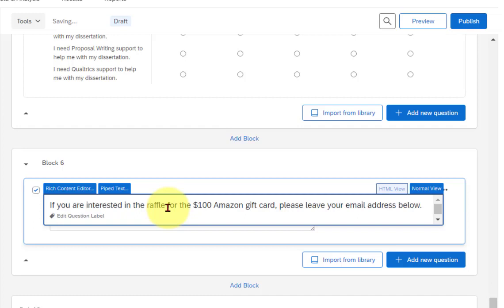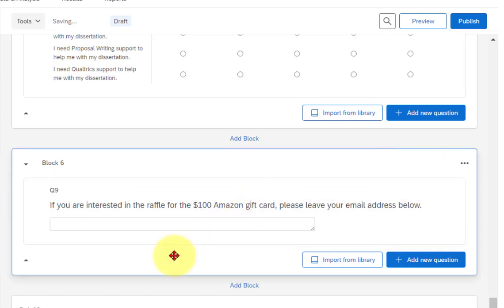And then they just type in their email address automatically, and that basically should do it.